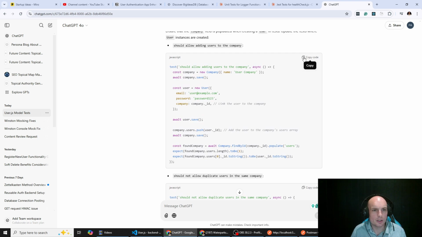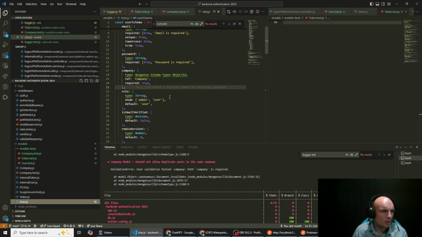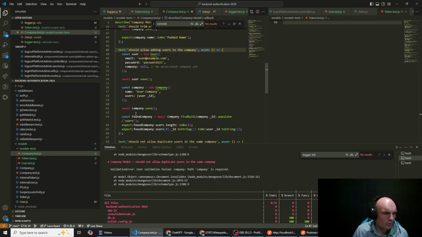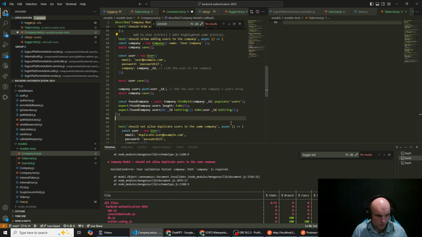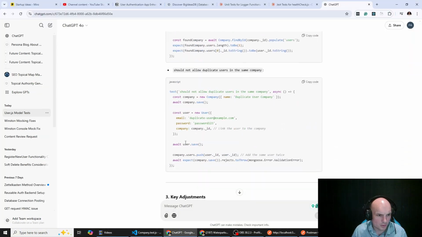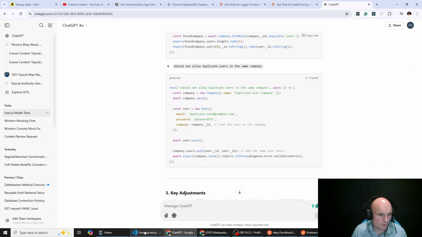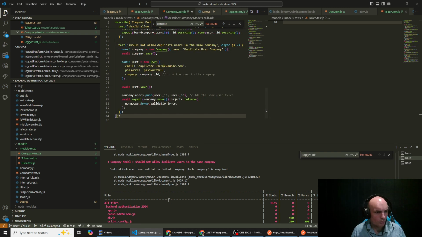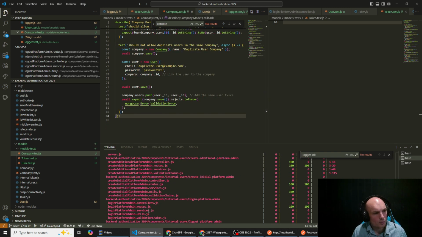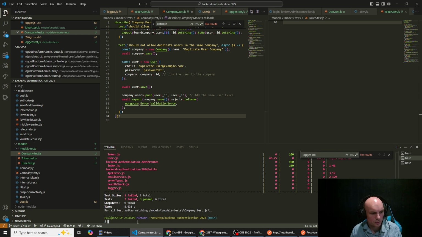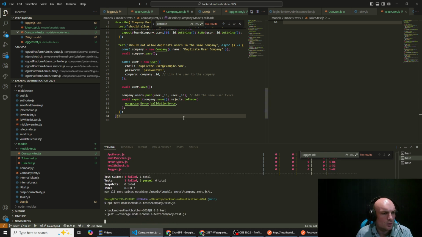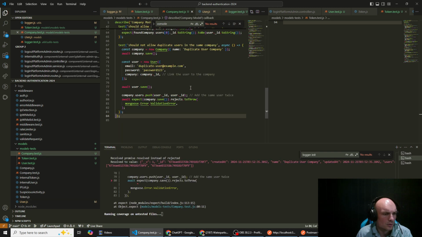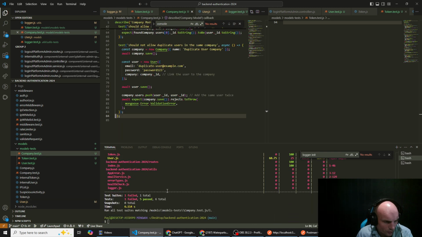So it should allow adding users to the company, copy that, come here, this test file, save. And then should not allow duplicate users in the company, copy that, this test file, paste that, save, and we will run. Okay, what's this? One.